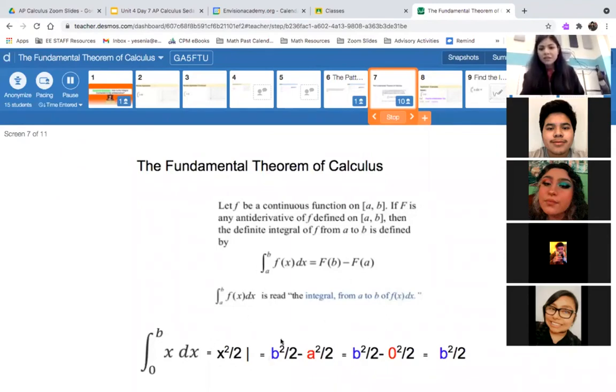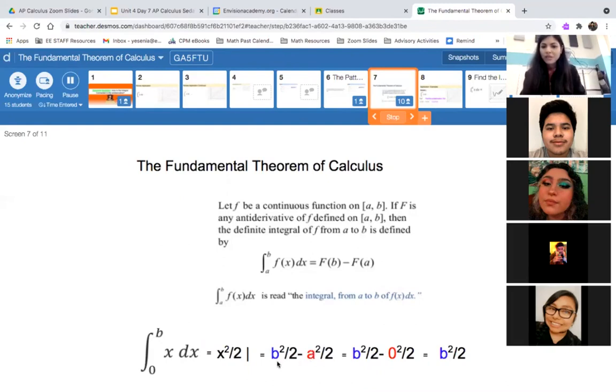And down here, basically what I did is I tried to apply it to that very same example we've been doing, except I replaced the upper number with b, and I found the antiderivative right here. Then I said, okay, so then that means I need to plug in b into my antiderivative. See the b is being plugged in. Minus, there's my minus. Plug in a, I see a being plugged into this antiderivative. So cool, I'm subtracting these two.